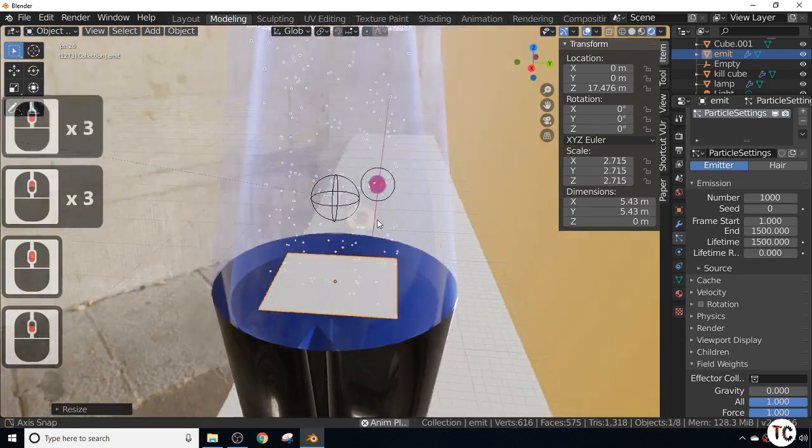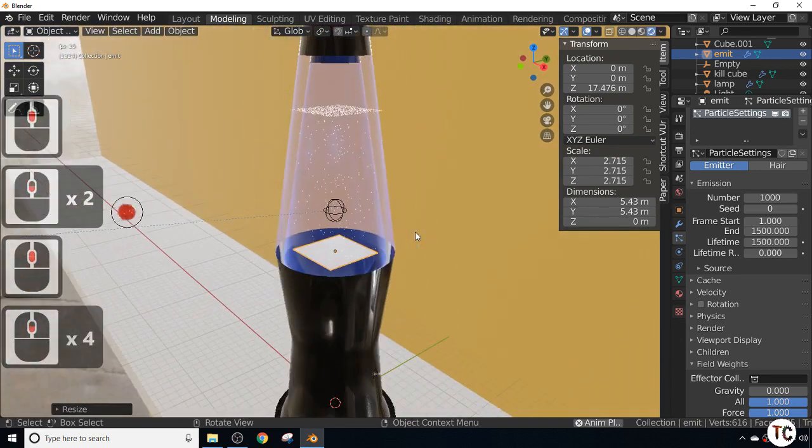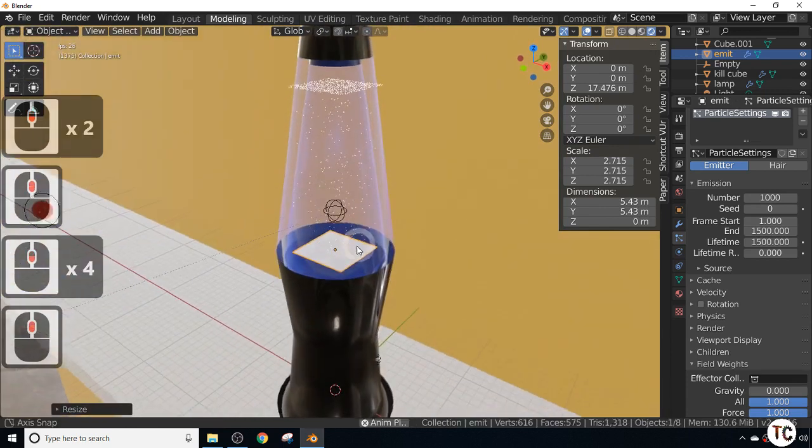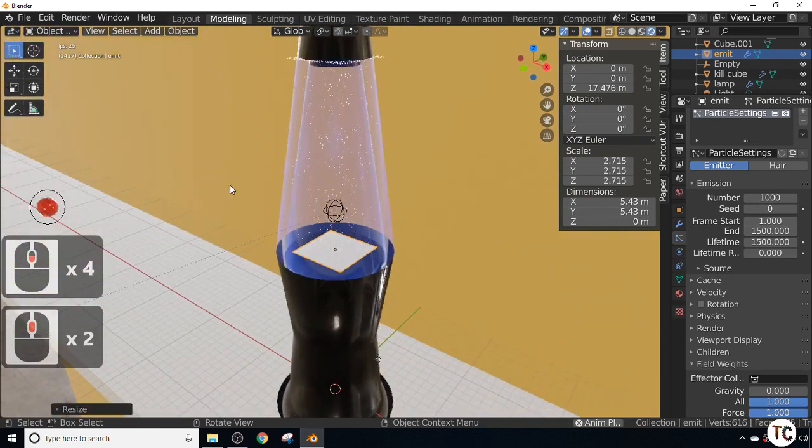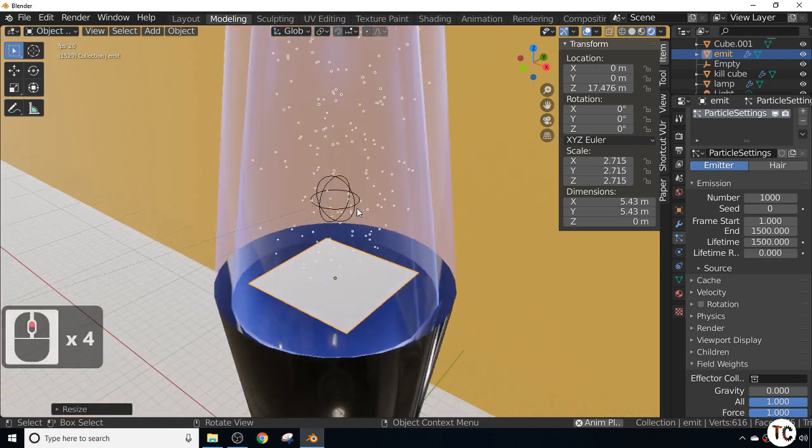That there we're going to actually use to be a lava lamp. And what we're going to do is duplicate this, so each one of these particles becomes a different size Metaball.